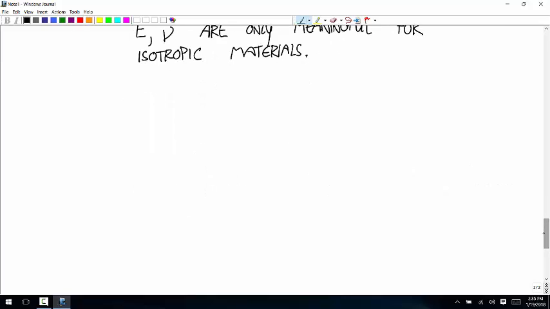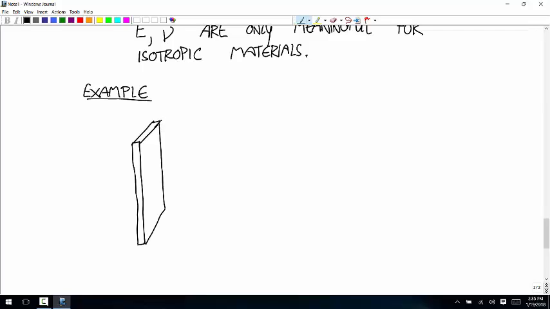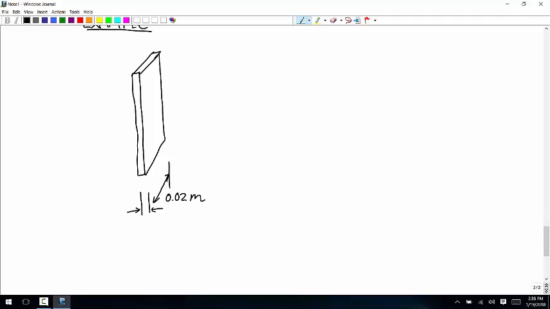So let's do an example of a tensile test: what you would get out of the measurements and how you would put that into your compliance matrix. Let's say you have a sample like this. It's a long, skinny rectangle. The dimension this way is 2 centimeters, 0.02 meters before the deformation. The thickness this way is 1 centimeter. And the height is 10 centimeters, so 0.1 meters.